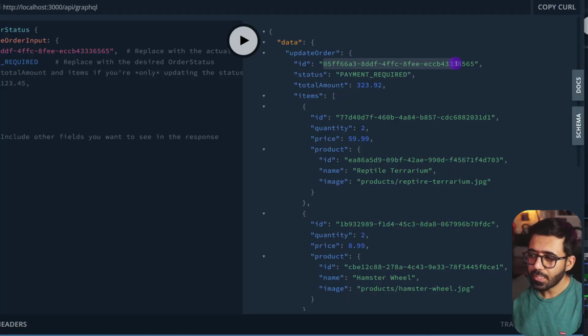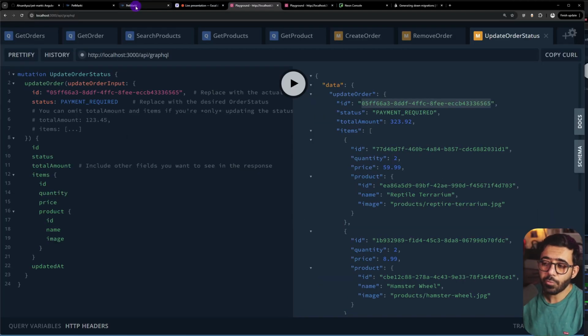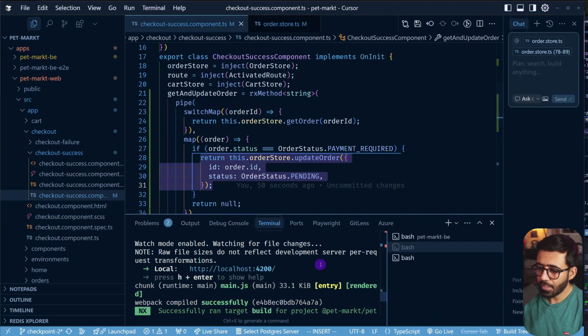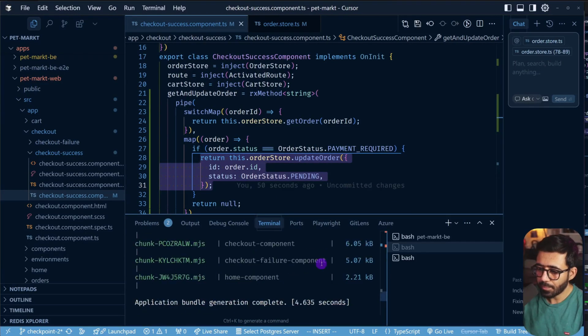Now what we can do is once we come back from payment Stripe, we essentially go to the success page with the order ID, right? So that's what we are going to do. So I'm going to go to my application, and even before trying anything out, I want to see if everything is working as expected. So the front end application is working.